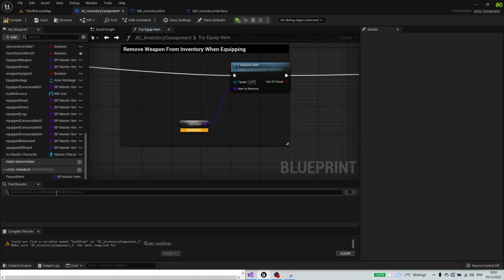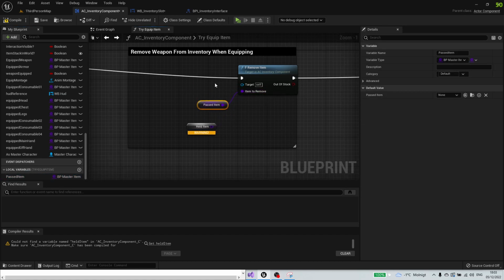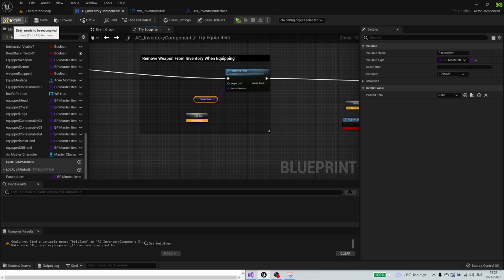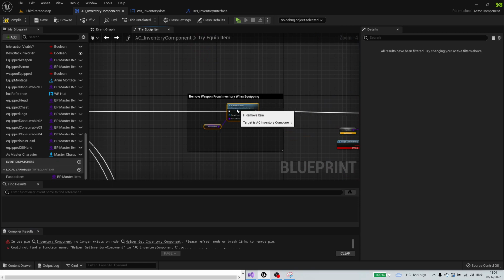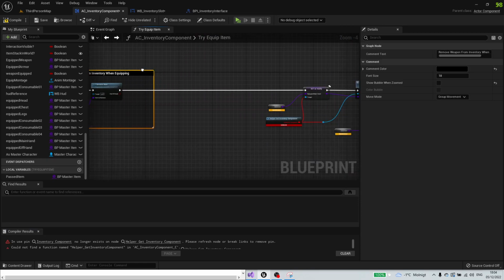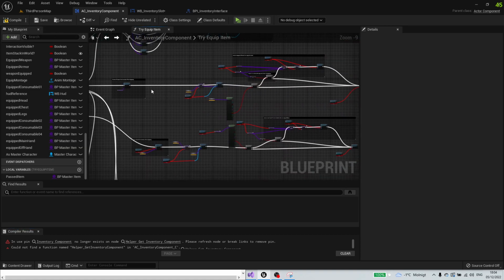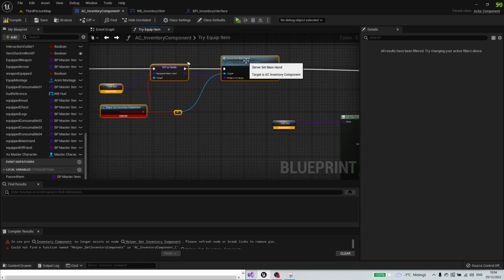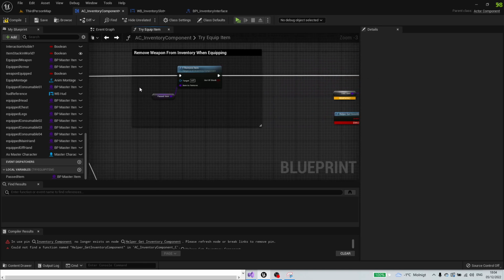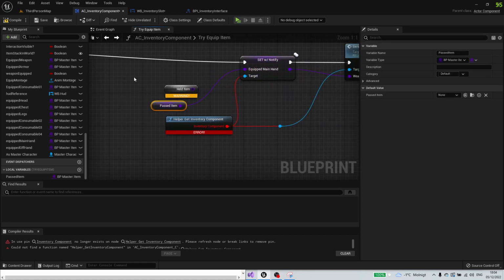We can just call remove item, and we're gonna remove the past item. There we go. And we're gonna get the past item.